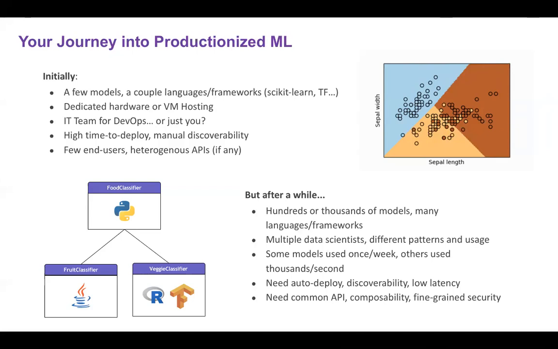And you'd really like to have a common API across all of those models so that people don't have to read very heavily each API of each different model and spend a lot of time learning how to use them. You'd like it to be common across all of those. You'd like them to be composable so you can pipe output from one model to another and have them work together. And you'd like to have some kind of fine-grained security model around it so that you can say that different customers, different users in your different teams, et cetera, are allowed to use or see different types of models that you've got out there.